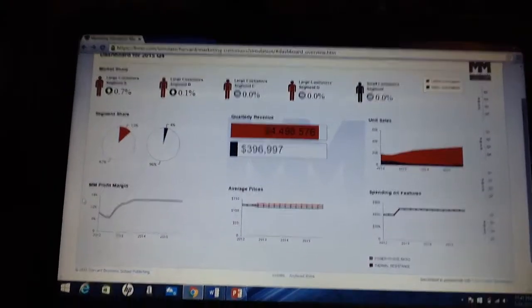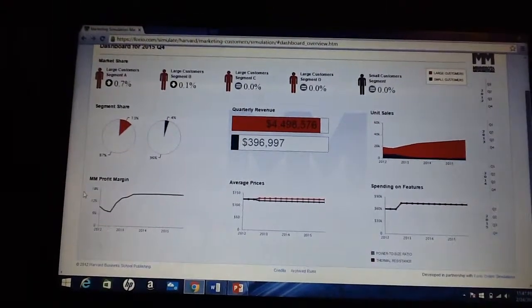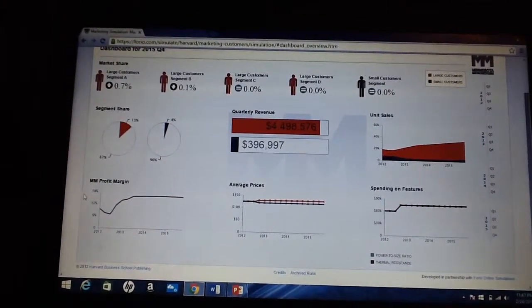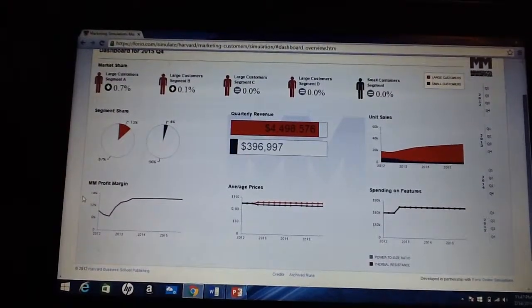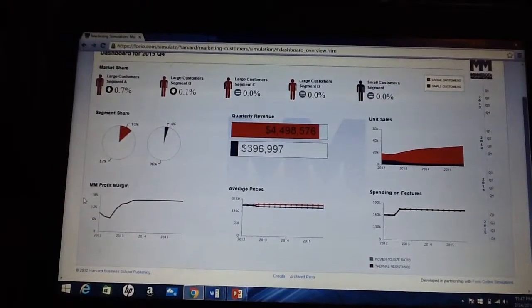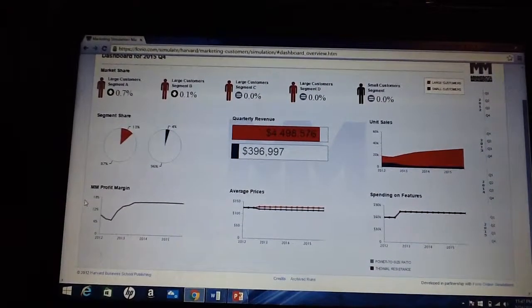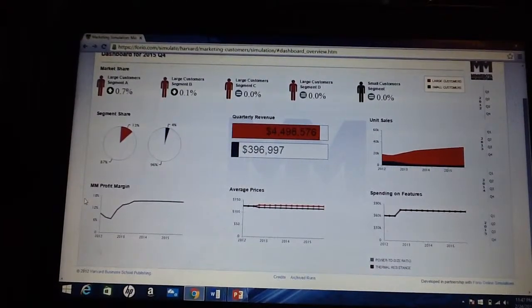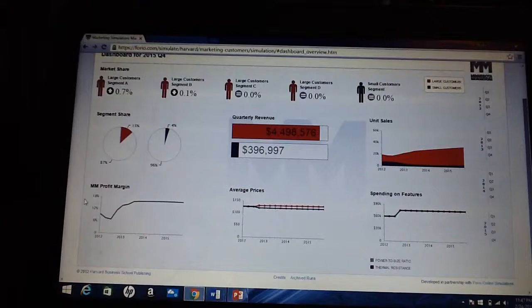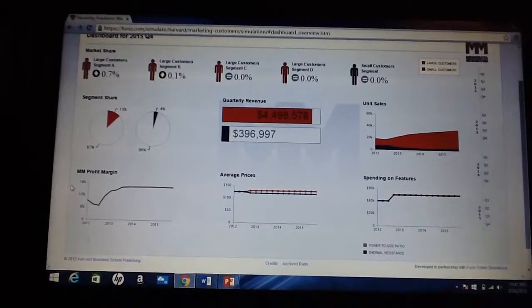In the simulation, I made sure to keep consistency with my channels, such as my distributor. I gave my distributors a high discount so that I would satisfy my smaller customers who need to go through distributors instead of directly through us. This helped me internally because it kept my smaller customers happy. Therefore, it kept them coming back and purchasing larger quantities in the quarters as the quarters went on.